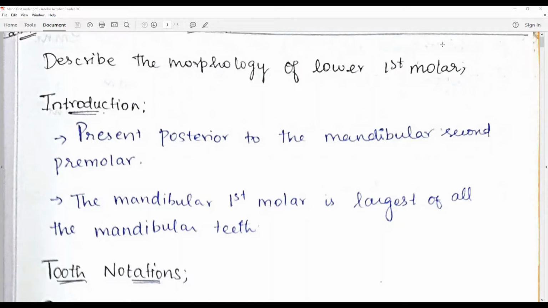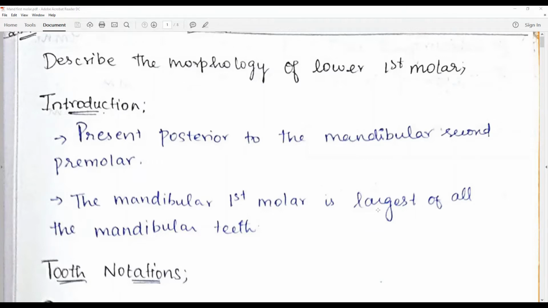The initial permanent tooth to erupt. The salient feature is that it is the first permanent tooth to erupt, and it is sixth from the midline, distal to the mandibular second premolar. It is the largest of all the teeth, also called the 6-year molar because it erupts into the oral cavity by 6 years. It is also believed to be the cornerstone of occlusion in the mandibular arch.